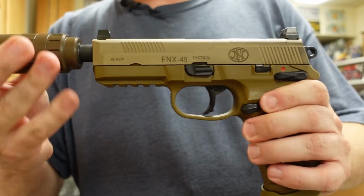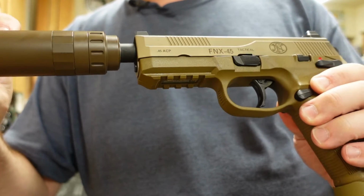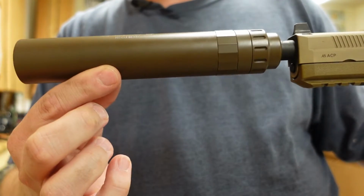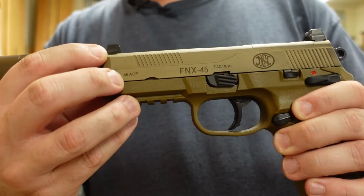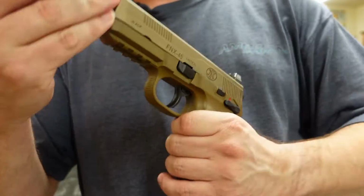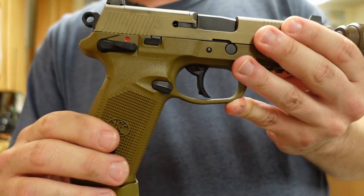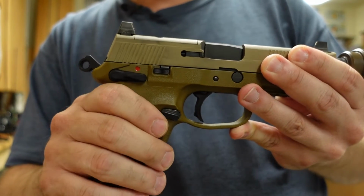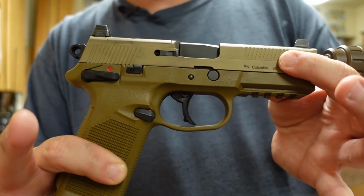Now this is the tactical model, so we have all of the features that you would expect on a tactical pistol. We have a threaded barrel, which makes it a great suppressor host. We have suppressor height sights. All of the controls are ambidextrous. The trigger is double action, single action with a safety and a decocker.